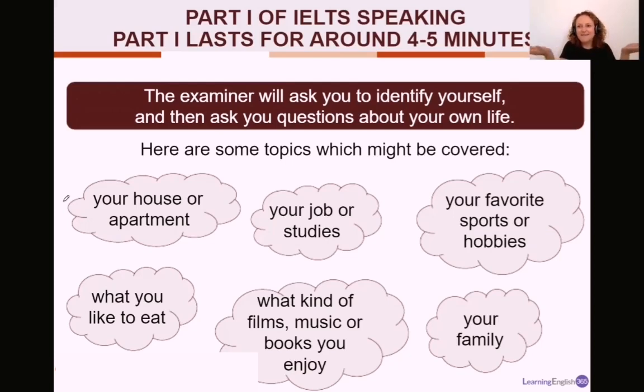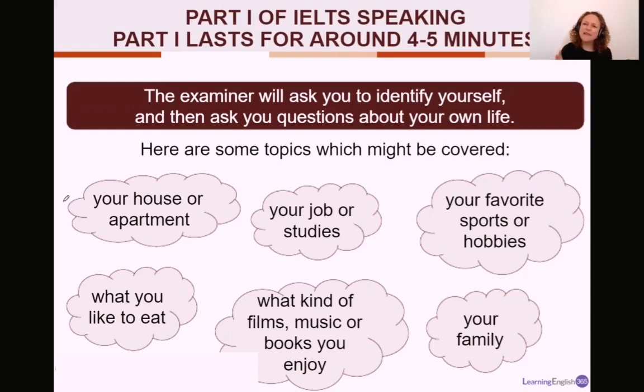I'm from the UK, I'm a native English speaker, but if I was going into this exam myself, and being asked some questions by someone I don't know, and I know I've only got less than 15 minutes to do it all, I would probably be a little bit nervous. Think about every exam that you've been in, every interview that you go to. We get a little bit nervous, don't we?